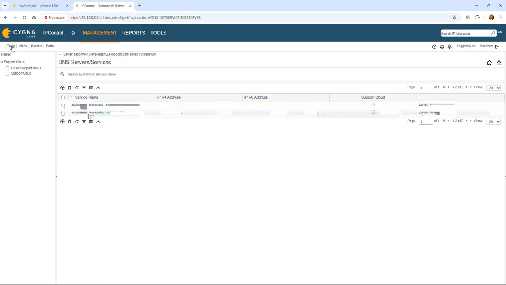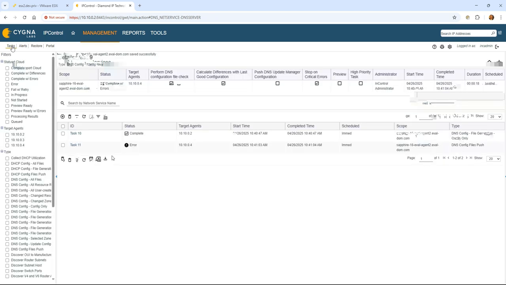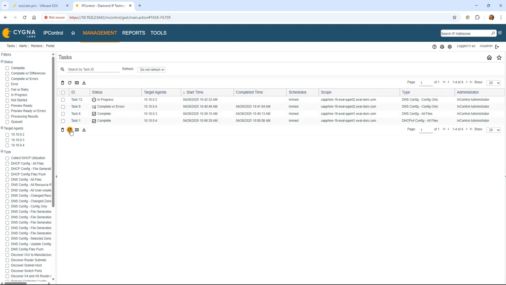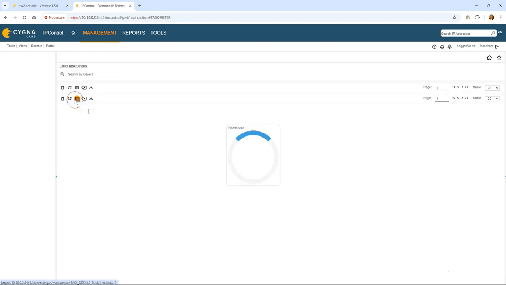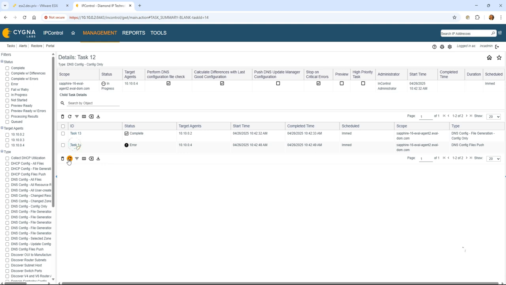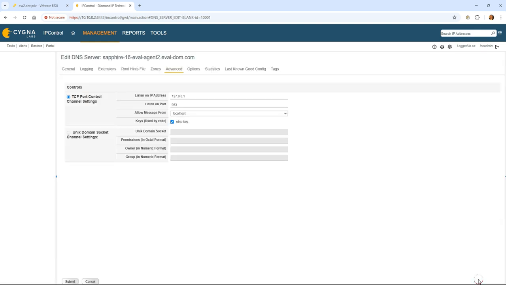Now, under a task, when we have these tasks, you can go out and tell it to resubmit a task. And that will tell it to resubmit. It puts it back into the queue of the same options and process. So that's just a quick way of trying to redeploy the task information. And we still have an error. So let me check and see what this error is, and I'll be right back.